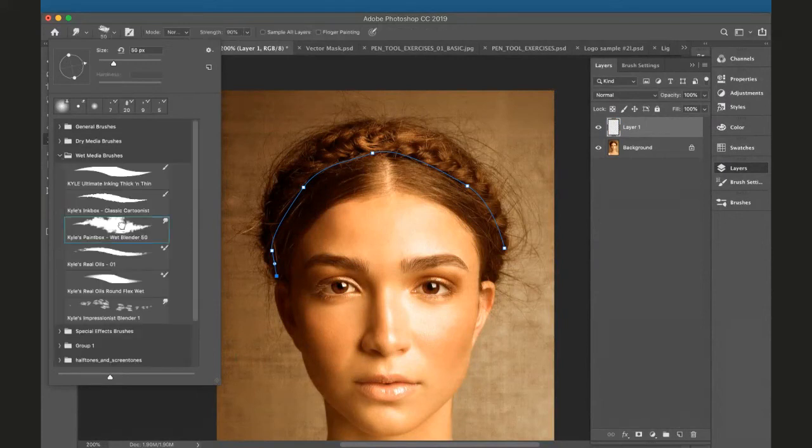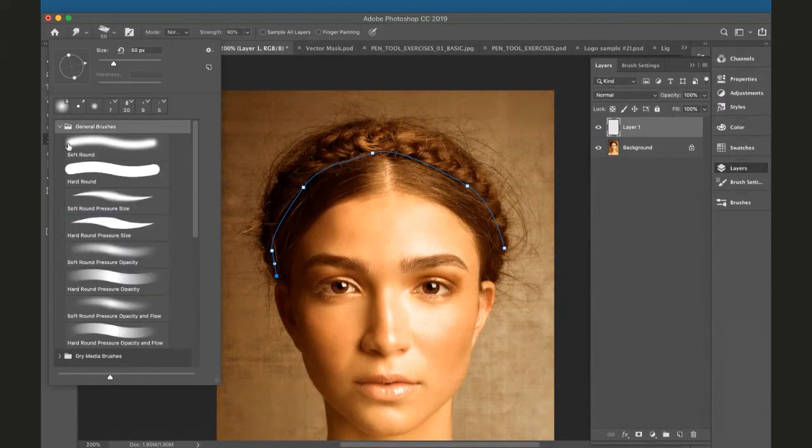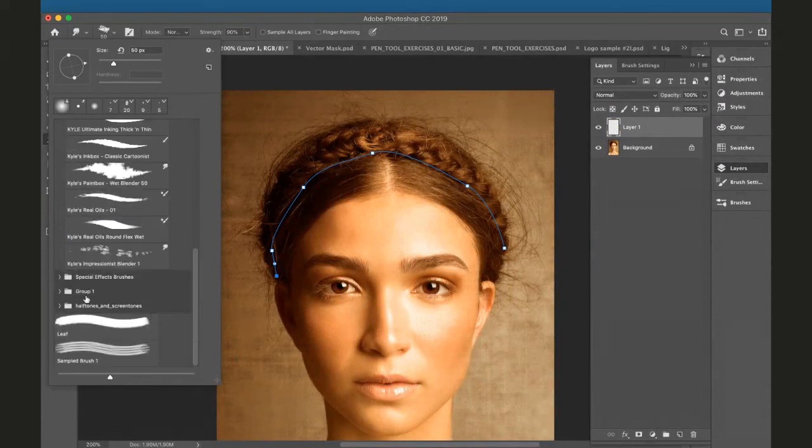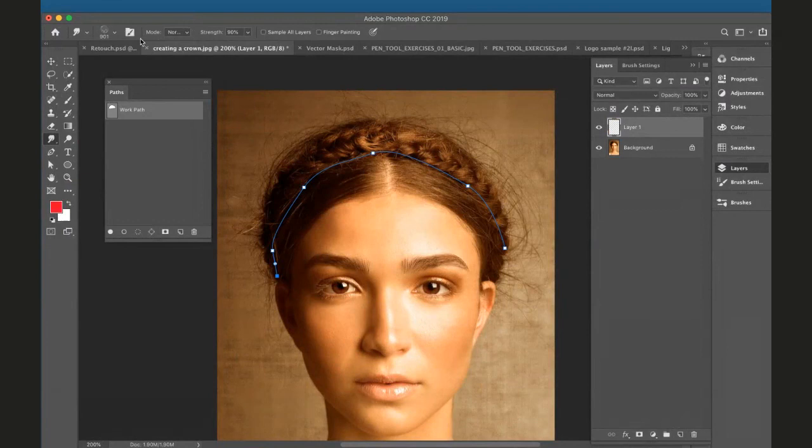Of course, I'm going to worry about it because I'm a perfectionist. Okay, I have a bubble brush over here. It's not the coolest brush that I have here, and it's very, very big.